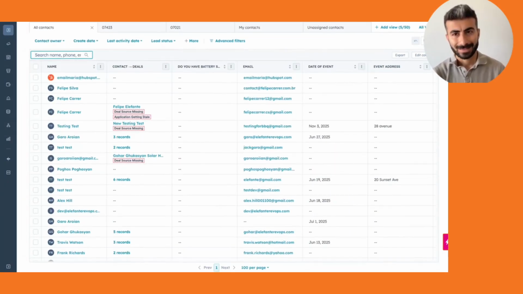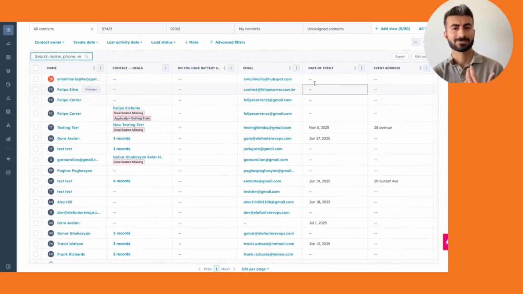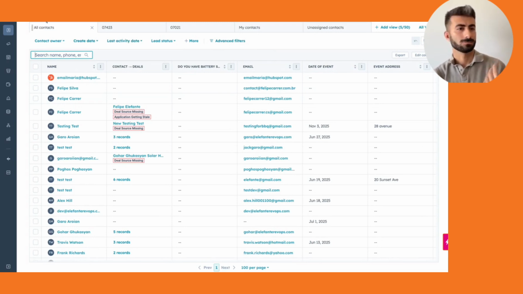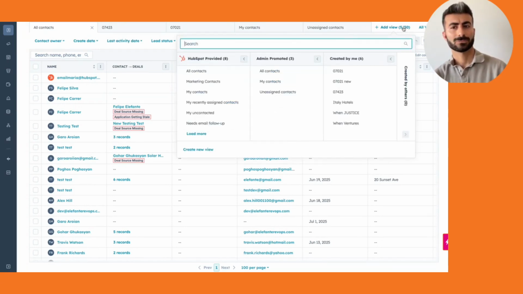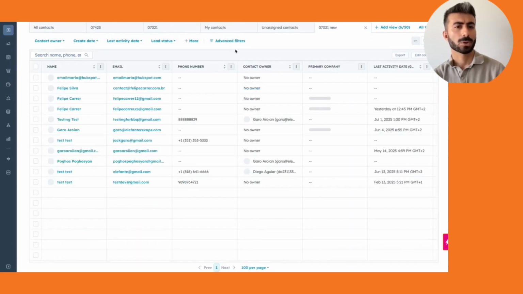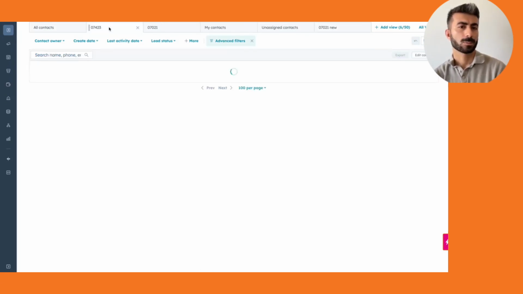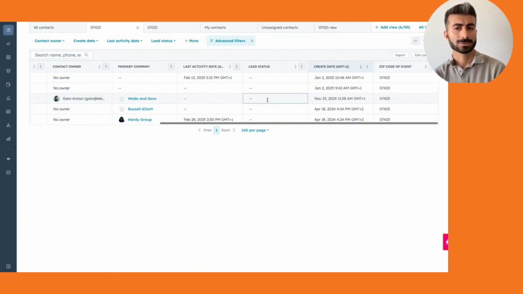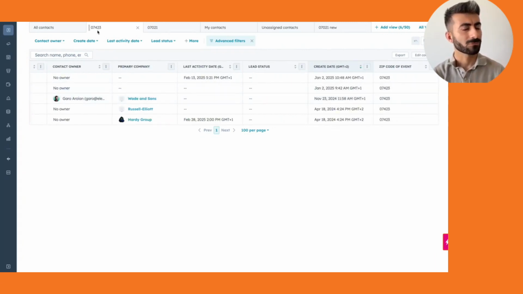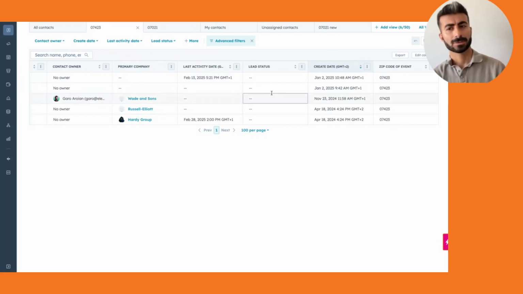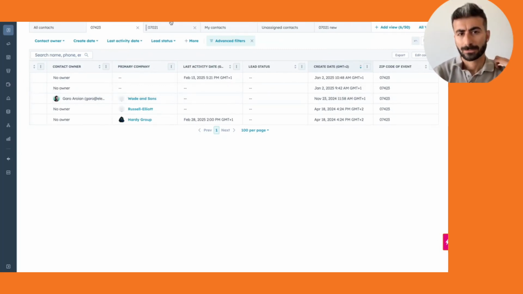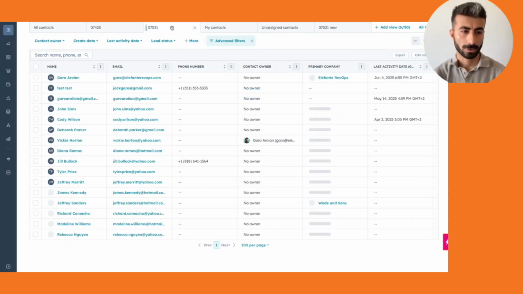So on the last part, now that you have everything ready in HubSpot, you can customize this for your users. So great that you have all your imports done. Now you can create custom views for your team. Let's say specific zip codes that I want to see, I can add them right in here in HubSpot. And then all the zip codes that have this 07423 will have a separate view. These can be used for every custom line item. It can be a list for customers, a list for potential leads, and things like that. You can add them to the view here.